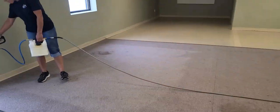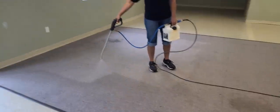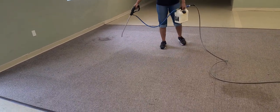We're doing some carpet, and we're cleaning the VCT while we're here. We just got done cleaning some tile and grout, and so we have our newest truck actually running on this job, which is nice because it's super powerful.